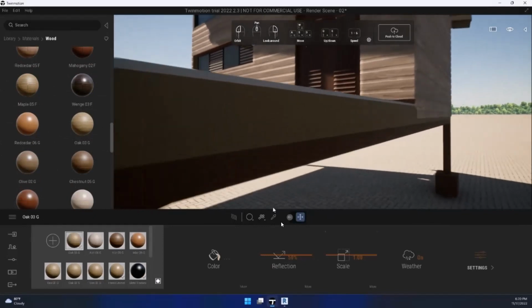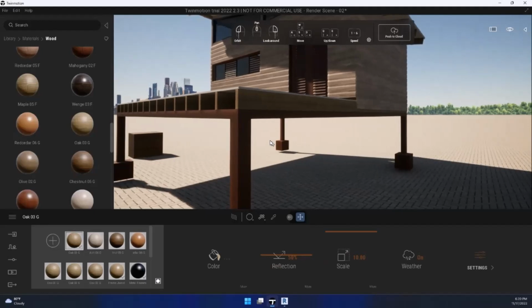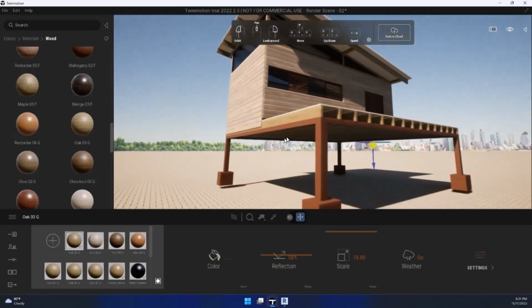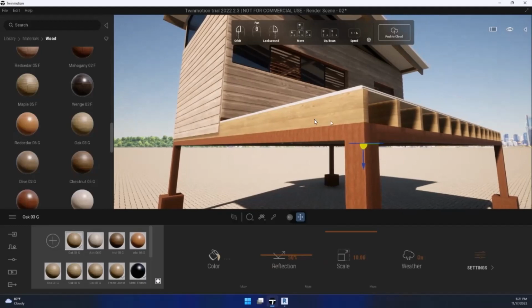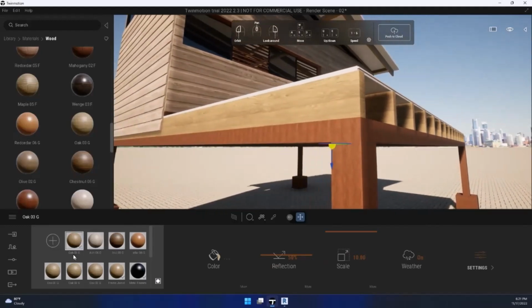So we have a different material. So we're gonna have to do the same thing. Oops. Let's rotate it 90 degrees and let's scale it up. Yeah, that's looking better. Let's do this bottom part now. So let's rename this. Let's call this floor joist, floor J for short. That's looking good.